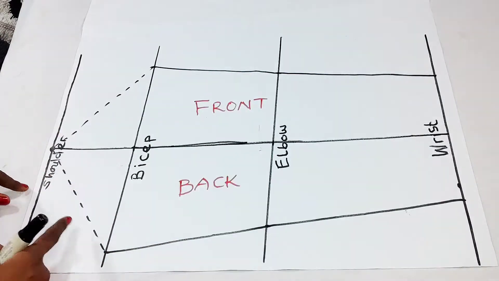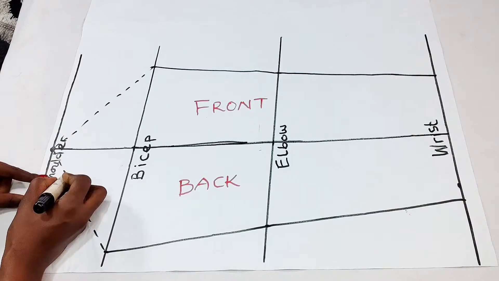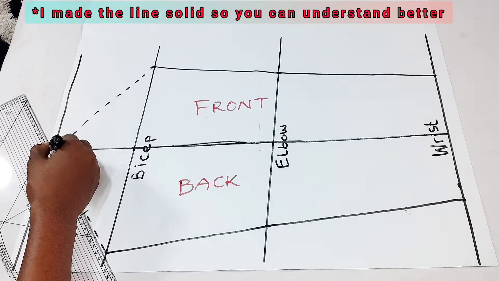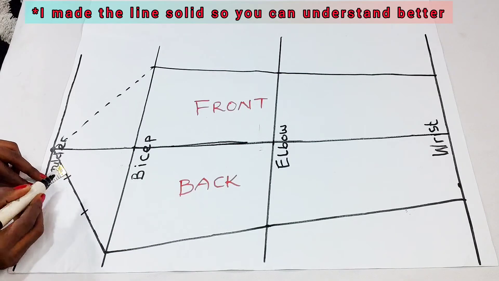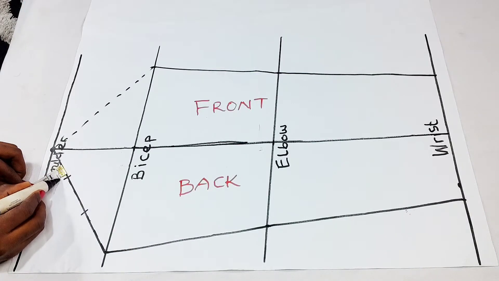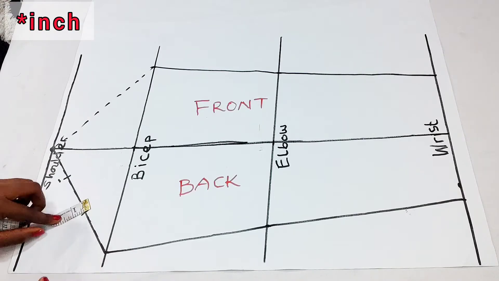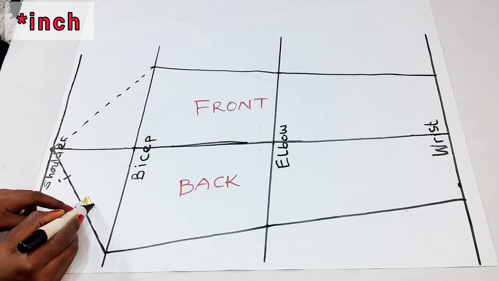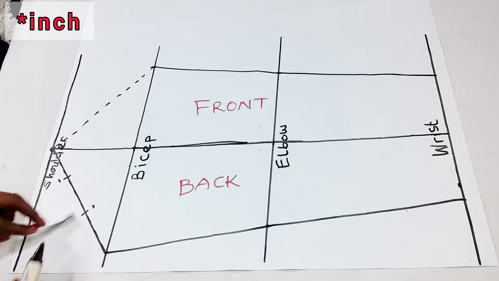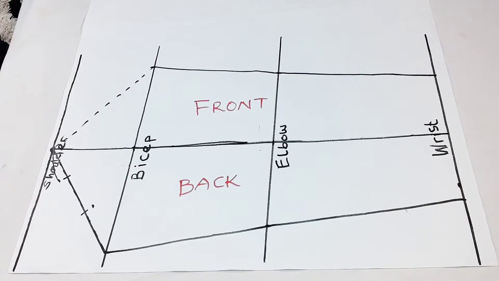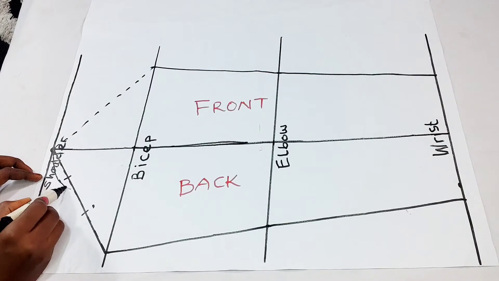At the back, we divide it into three parts with two lines. On the first line, we go above by 0.5 inches. On the second one, we go below by 0.5 inches. Then we just go ahead to connect the dots. This gets better with practice, so don't judge yourself too hard when it turns out funny at first.